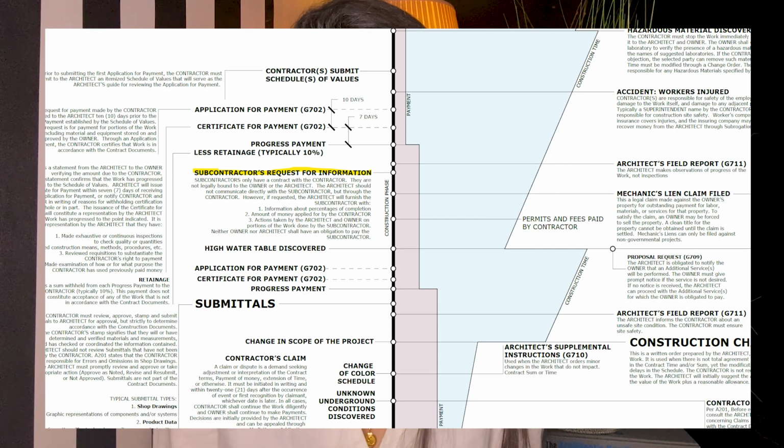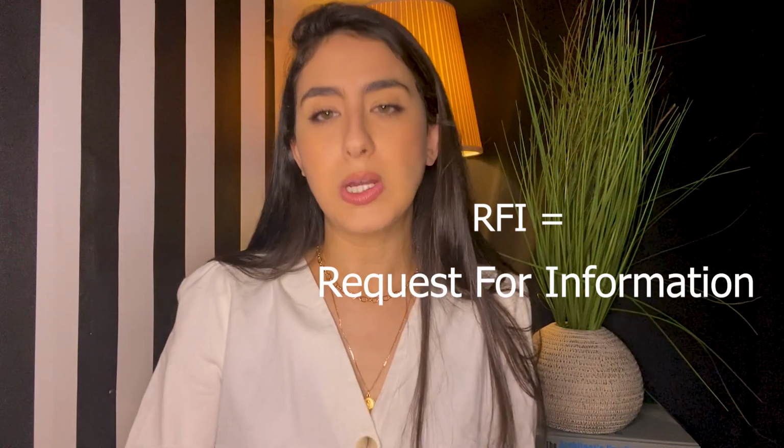Of course, there is a formal process that you need to follow, because the contractor cannot just pick up the phone, ask you a question, you answer it, and then you hang up. It has to be in written format. They have to send an email, or there are a few management softwares. They send you the RFI through that, and then you look at it, you review with your engineers, and then you send the answer to the contractor. So answering RFIs is one job duty that you have to do during construction.